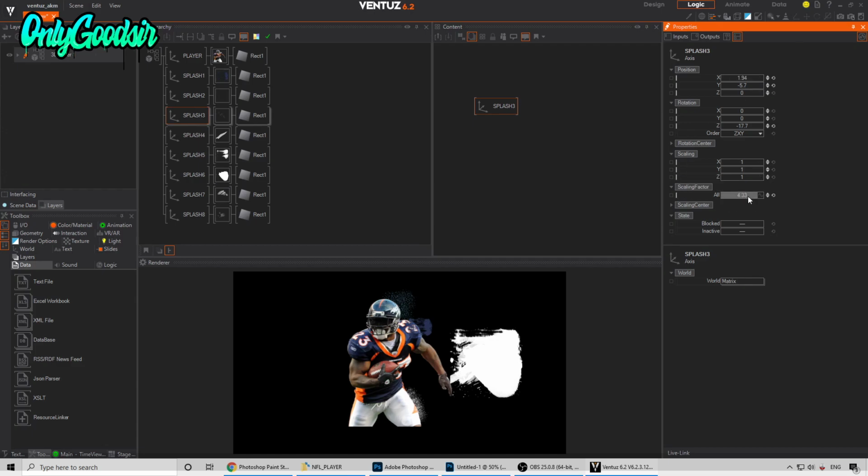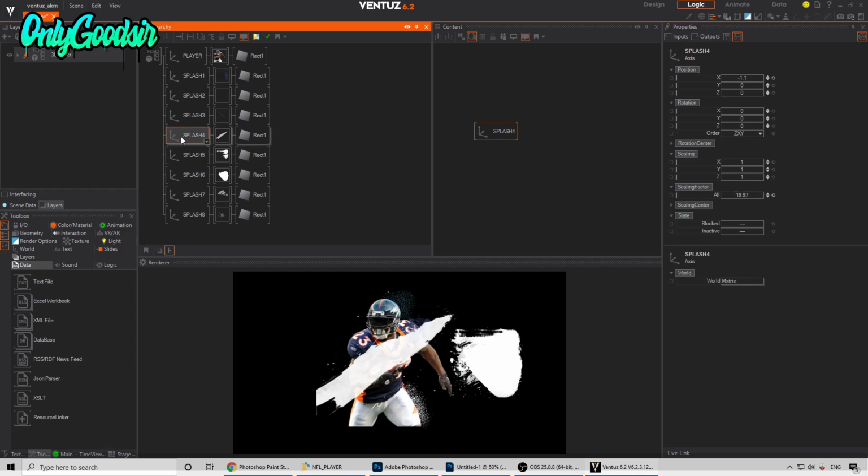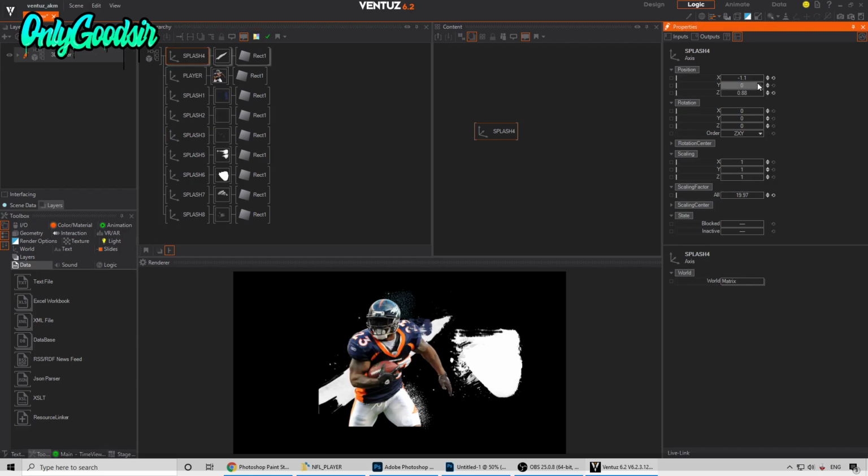Something like that. You can play around with the scale of that. Let's go for this one. So now this one's an interesting one. I like this one, but I want to put this as a background. So I'm going to move this to the top of the tree, so it sits behind him. Just push it back in Z.